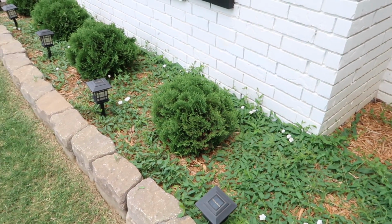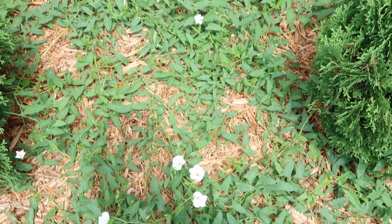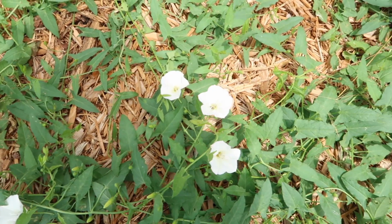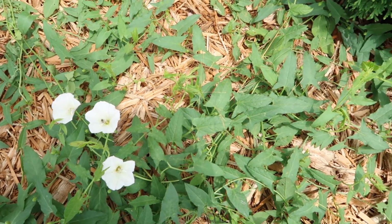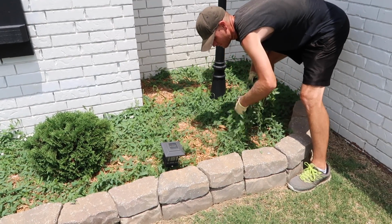But now I'm going to show you our flower beds. They are horrible. You guys just saw us redo these at the beginning of the summer. So we bought a different type of mulch this year because I liked this color better, but it's definitely not helping with the weeds. I have never seen a weed like this.